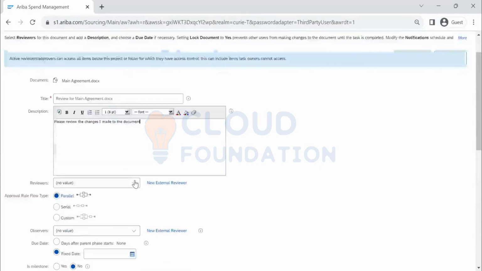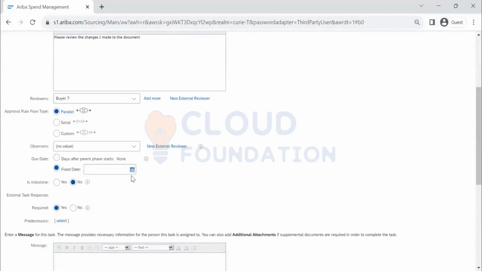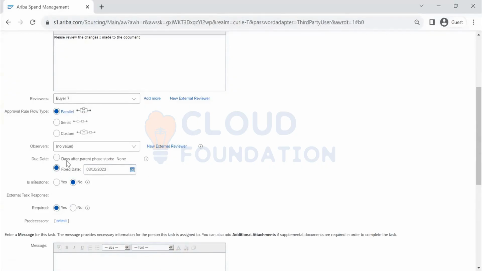Who will be the reviewer? Since we do not have access, I am just selecting S7 as the reviewer. When does this have to be done? It has to be completed by today itself, or you can give it time, maybe by this weekend. How will this work? It will send a notification. That is the reason for this. We can also configure supervisor, escalation mails and other things based on your duty.